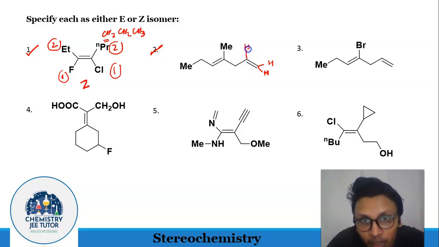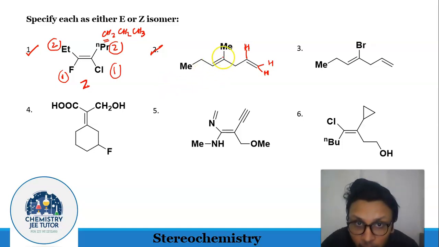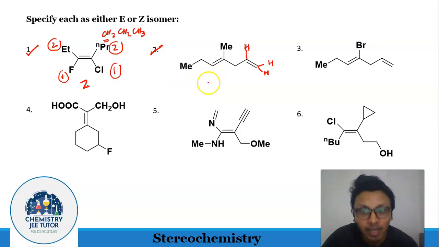When a molecule does not show geometrical isomerism, it does not succumb to E versus Z nomenclature. This is something you also have to remember: E versus Z nomenclature is only possible when they show geometrical isomerism. Like here, we have a hydrogen, both the functional groups are the same. So here E versus Z nomenclature is null and void. It doesn't have any meaning. But there is another double bond. So we have to check with respect to this double bond whether we have an E or a Z nomenclature.